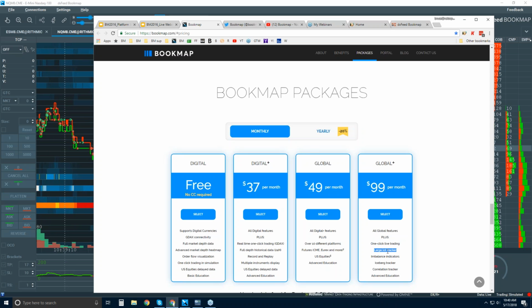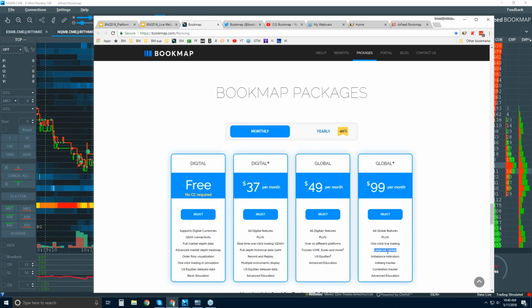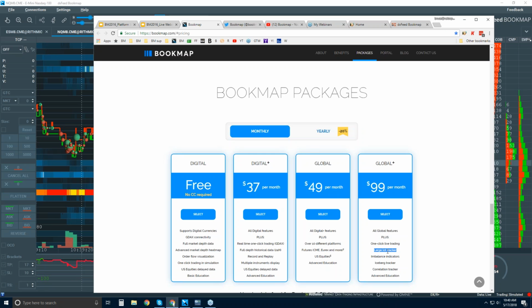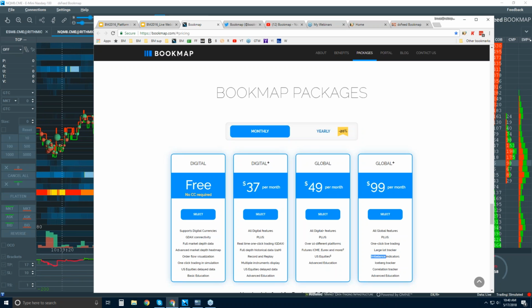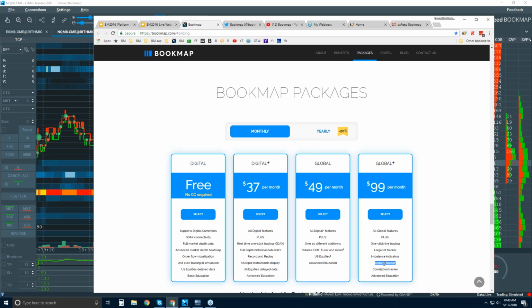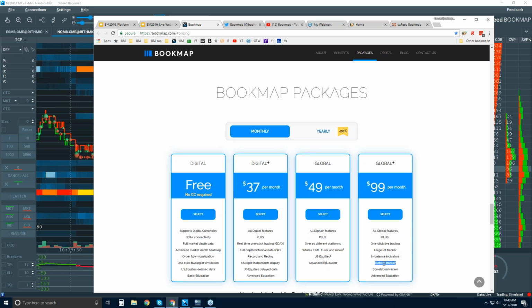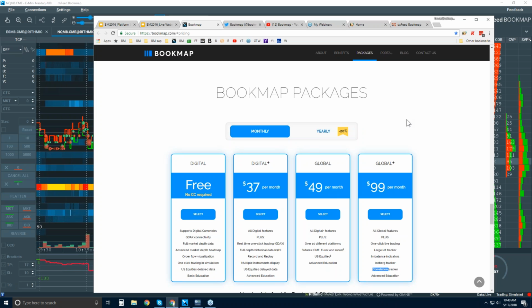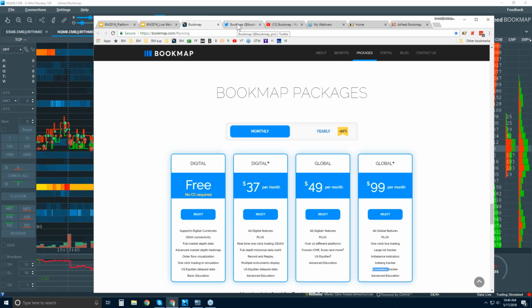You can see some of our proprietary indicators, like the large lot tracker, start to identify specific players in that market. There are some imbalance indicators, and an iceberg detector, which finds larger players hiding their liquidity because they don't want you to see it. And then we have correlated markets that can be plotted onto the chart. Okay, that's a Bookmap subscription.